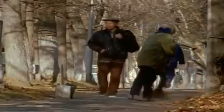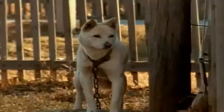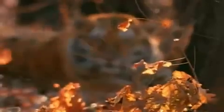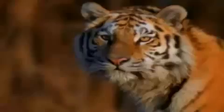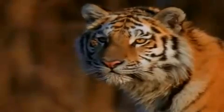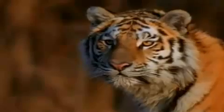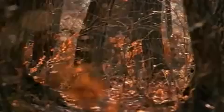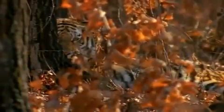Although Siberian tigers are not known as man-eaters, precautions are taken. Cattle are herded home in the evening, and dogs stand guard outside homes. It is not unheard of for a wounded or sick tiger to wander into town looking for an easy meal. However, Siberian tigers prefer to stay deep in the forest, where they blend seamlessly into the landscape.